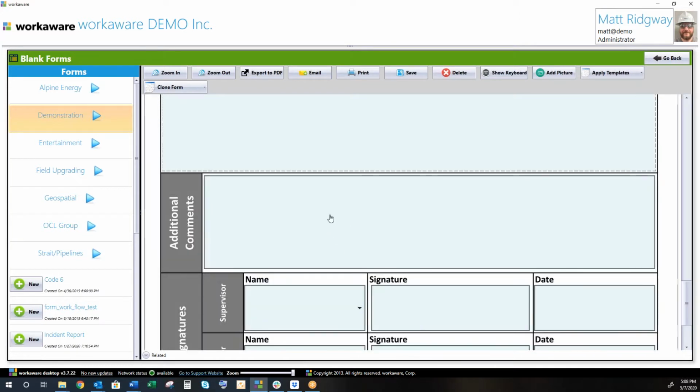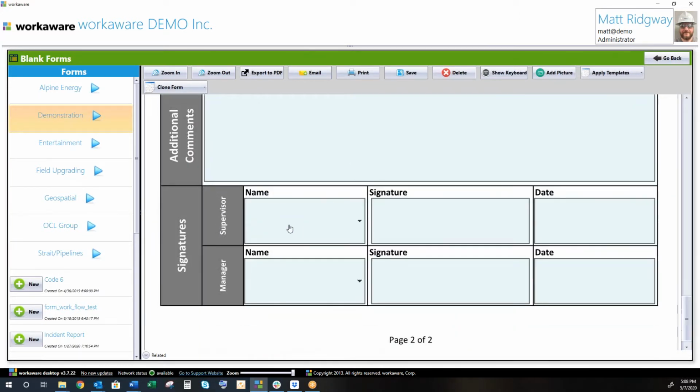Moving on, you can see that we can add additional comments. At the end, you would want to assign this form to be notified to your supervisor or your manager in order for them to sign off on the content. Getting back to the form, in this form we can use free text fields like you've seen, drop downs as you've seen as well, but also radio buttons, which is a choose this or this or this, or checkboxes where you can choose multiple selections.